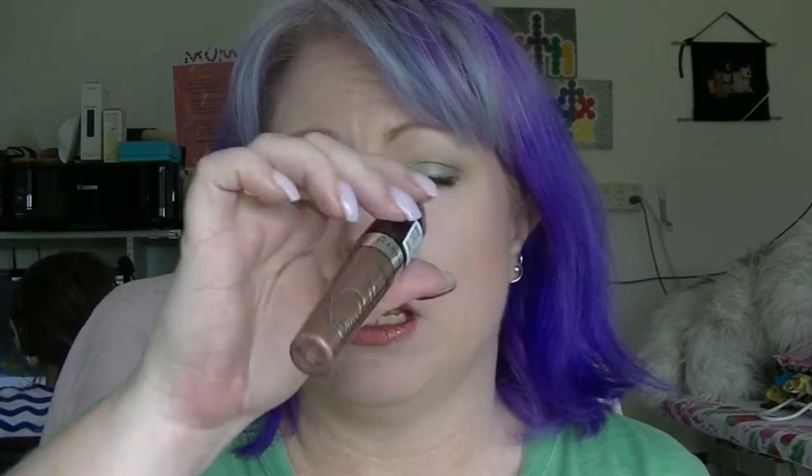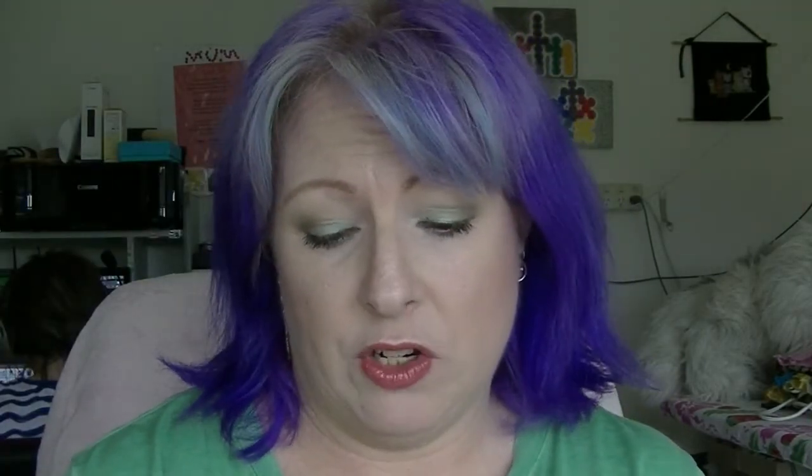Previously I had finished the Avon Femme perfume, which I decanted into a little container — it's no longer spraying anything. I finished the Estee Lauder Sumptuous Extreme Mascara. I decluttered the Rimmel Vinyl Max Lip Gloss in Hypnotic. I finished the Burt's Bees Pink Grapefruit Lip Balm completely and the Urban Skin Co Body Balm. I decluttered the W7 Photoshoot because it started oxidizing, and the Cetaphil Suntivity Daily Moisturizer because it is disgusting. I finished the Neon & Co Hair Treatment Oil, which was kind of like water and not very good anyway.